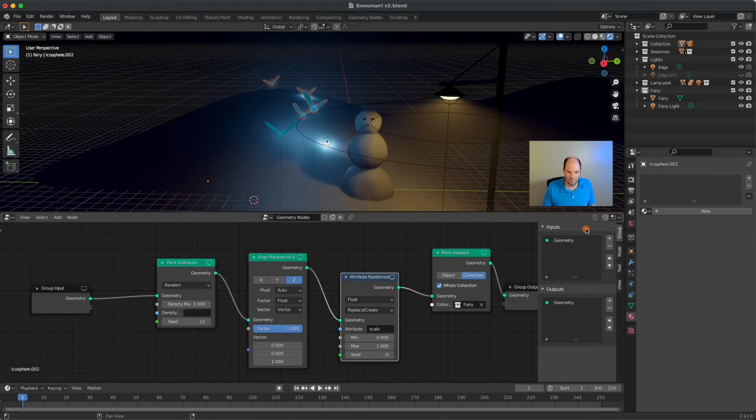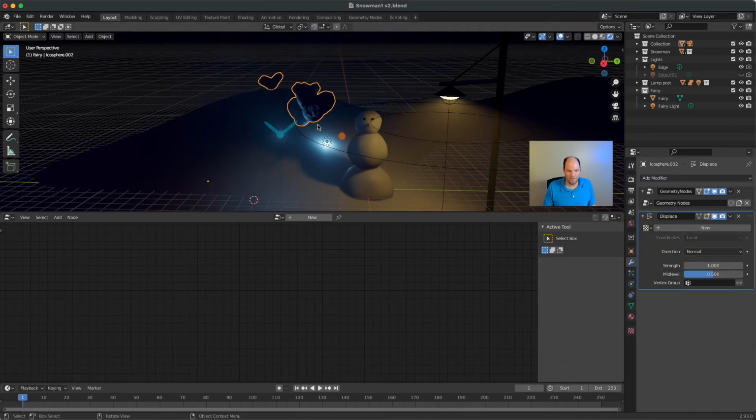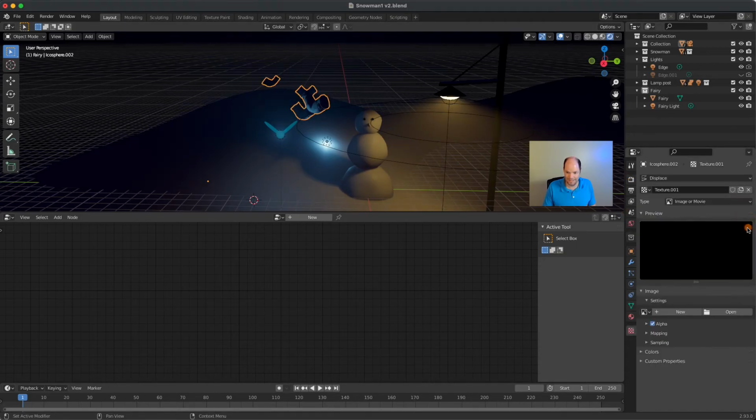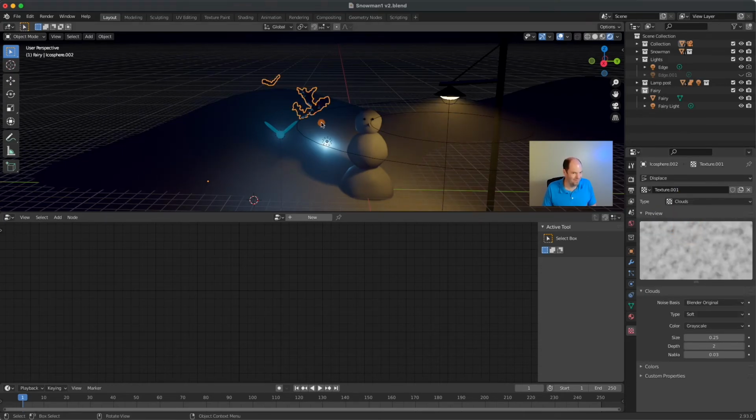I think maybe the last point I want to make about nodes is as follows. Nodes are really part of the modifier. And so we can add multiple modifiers if we want. Like one that we already know is displace. So if I put in displace, look what it did. It made these things crazy, and we could tie it to a texture, and that texture could still be clouds if we wanted. And now I have these lightning bats of fairies, if you want. I guess that's kind of cool.